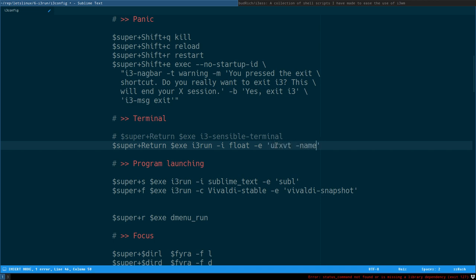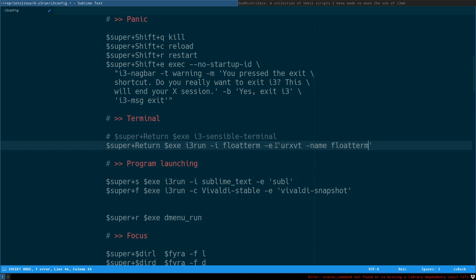Then you give it the name flag, and the name you set here, float term, so it's more clear. And the name you give to the name flag here will be the instance name of the window.